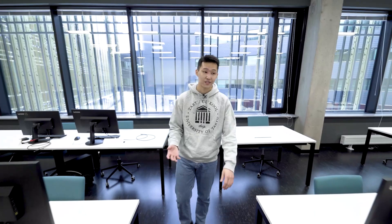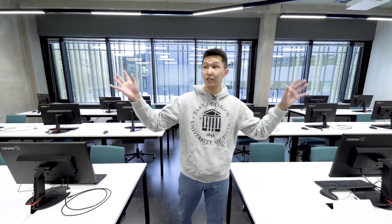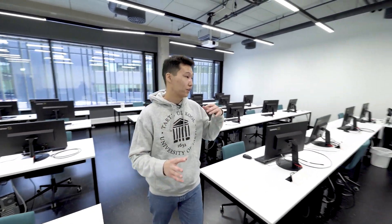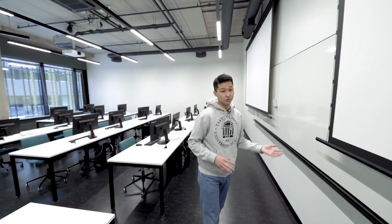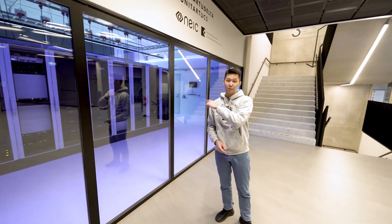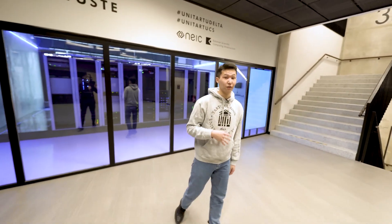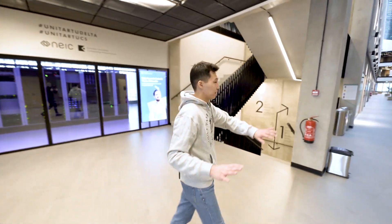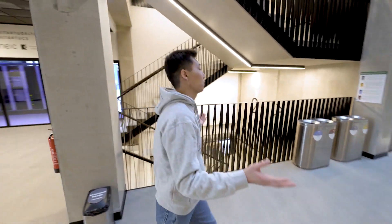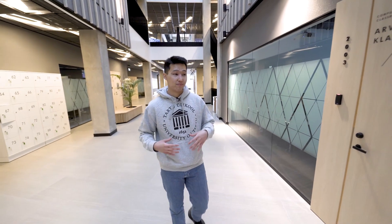Right now we're in a computer class — this is where you'll have seminars and other lectures. I love studying with the big screens; there are also two large projector screens so you can see exactly what your lecturer is doing on their computer, try to repeat and replicate it. What you can also see is a high-performance computing center that provides the Baltics' largest computational infrastructure for scientific research.